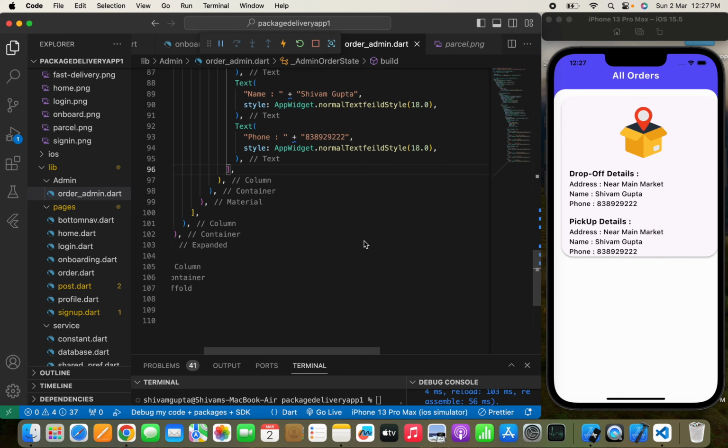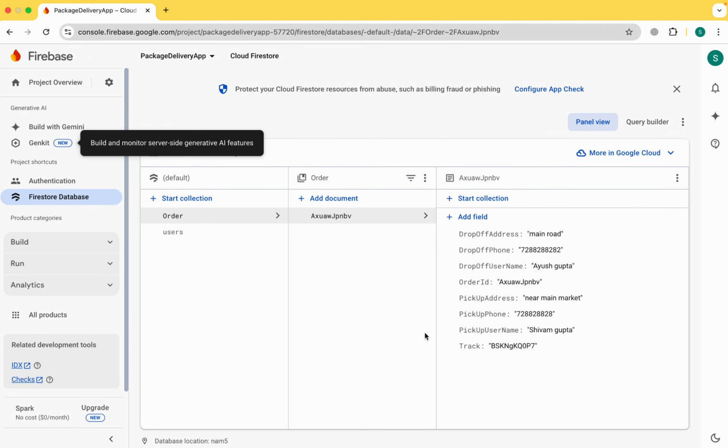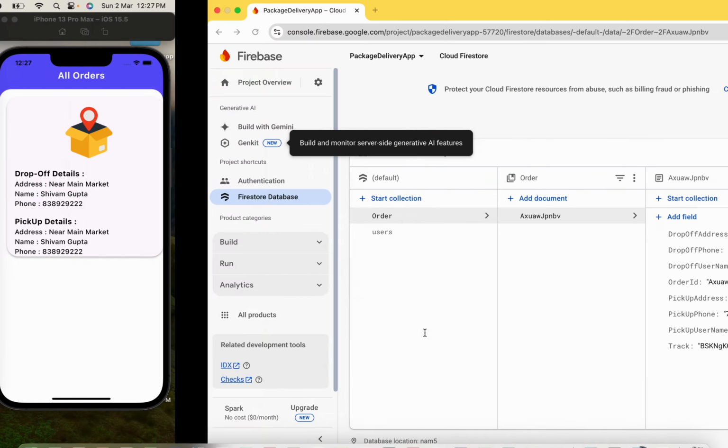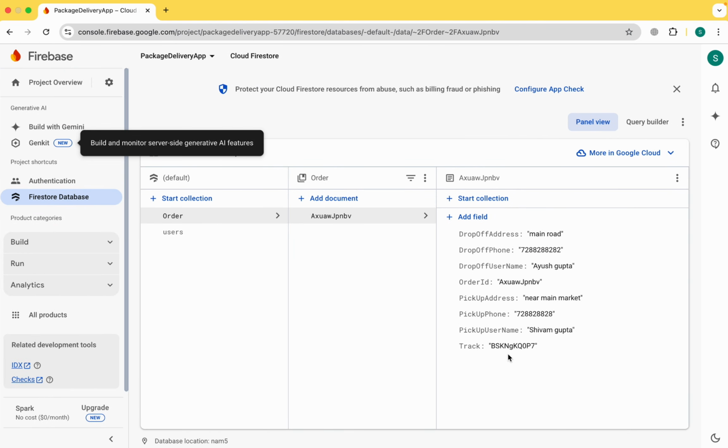In that case, what I'm thinking is that there are 5 milestones, right? So I'll add one tracker. Not this one, this is the track ID, because we have provided a unique ID to each order that the user placed. So we are going to pass a tracker, which will simply count, if there are 5 milestones, how many milestones have been completed, and we can directly show that number on the user side of the app and show the tracking, right? So this was the thing that we need to do.